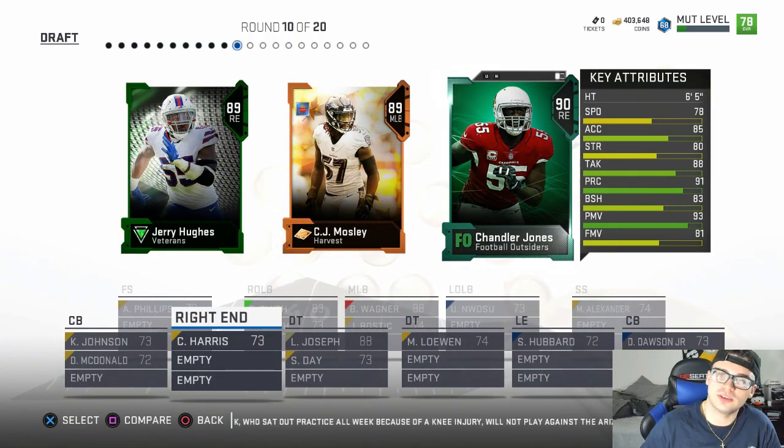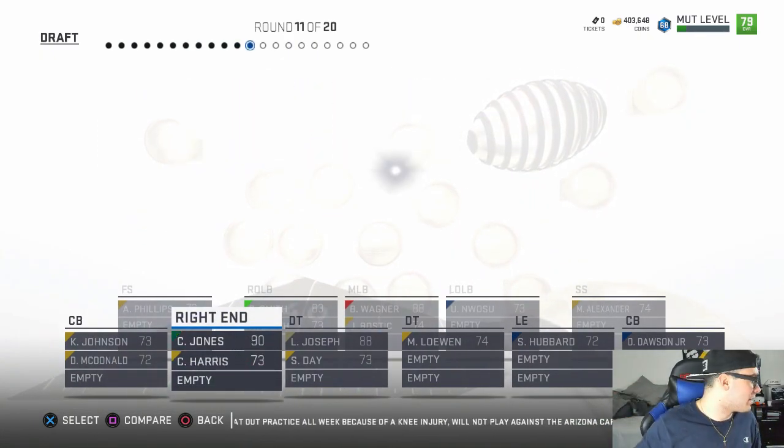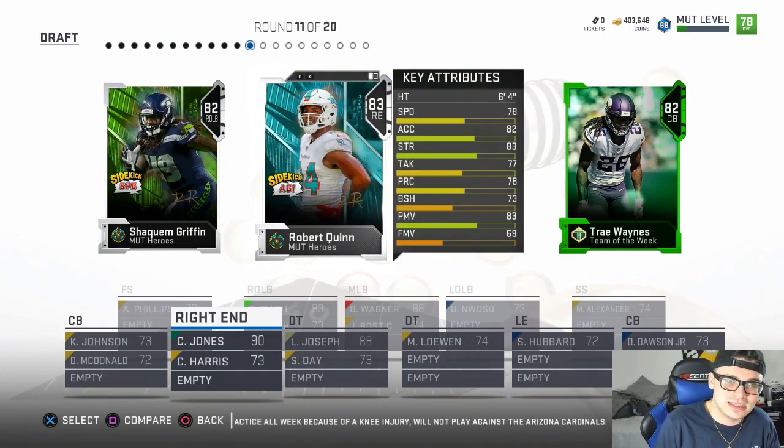We got, oh, Chandler Jones. I don't even need to say anything. He had a green border, red and white jersey. Absolutely amazing.